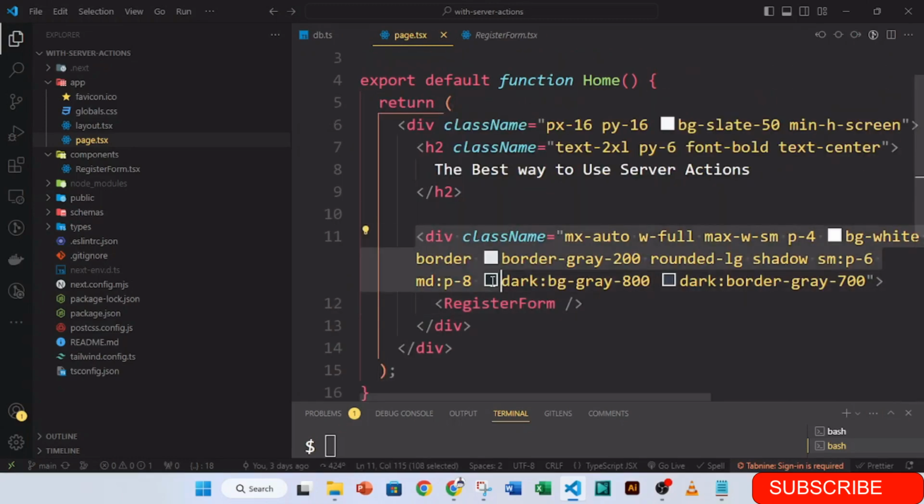I'm just going to come here, and I'm just going to go ahead and remove this div for this form, just like that. I'm just going to create a grid.